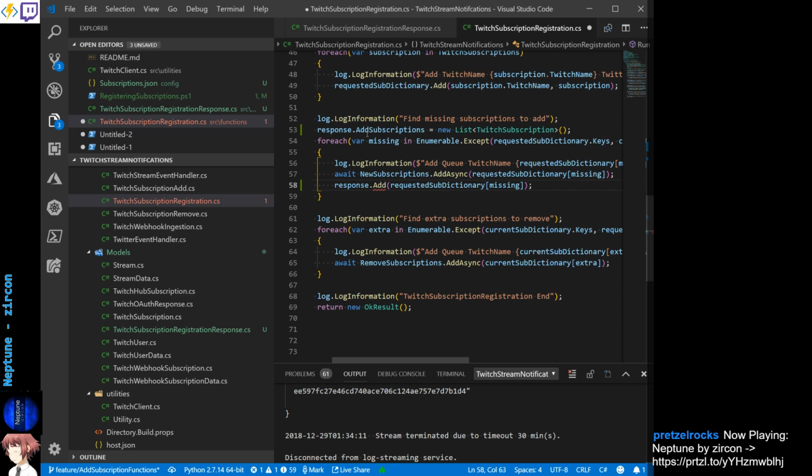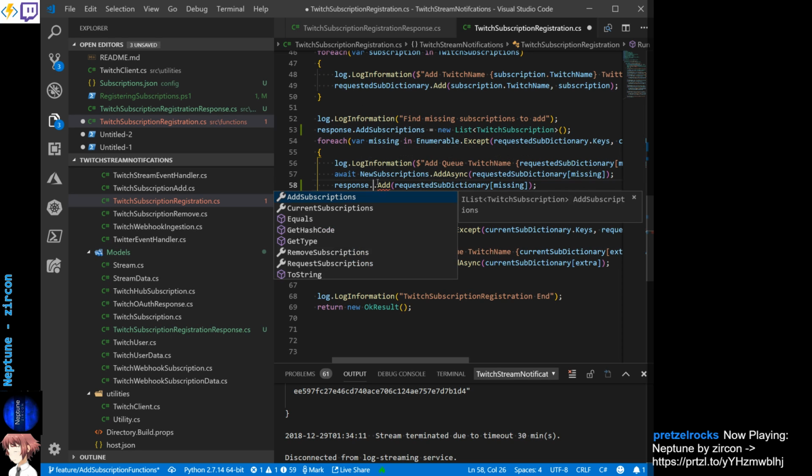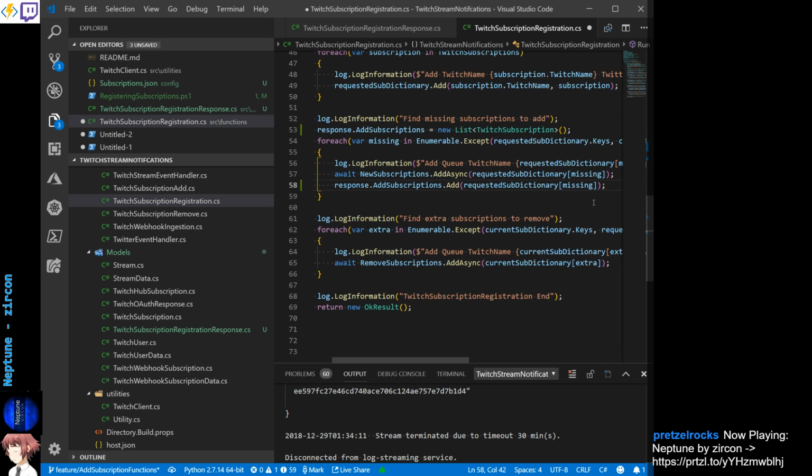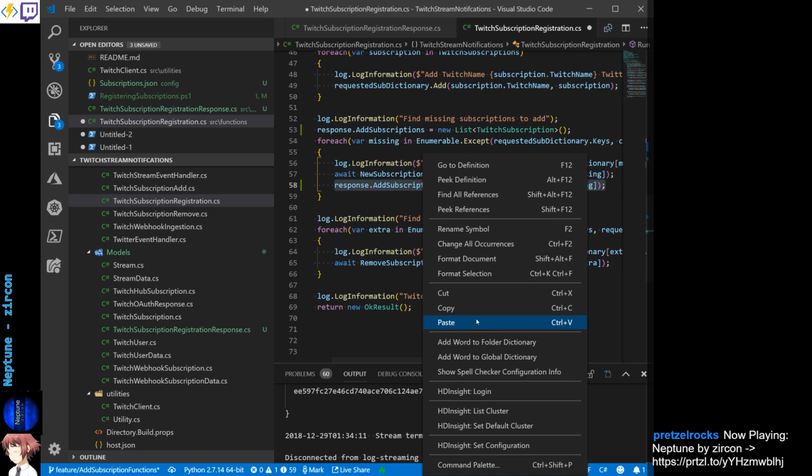There we go. All right, so that's going to add that to that list, and then we need to do basically the same thing down here for remove.